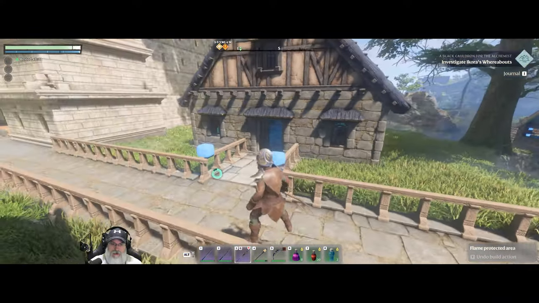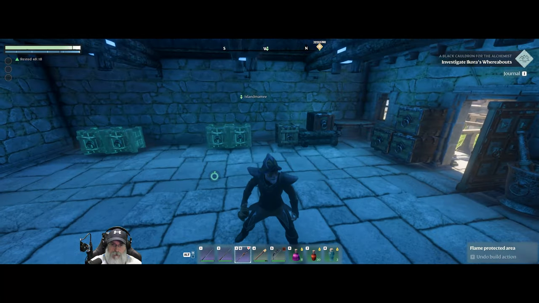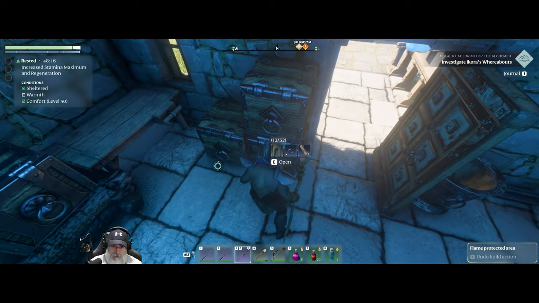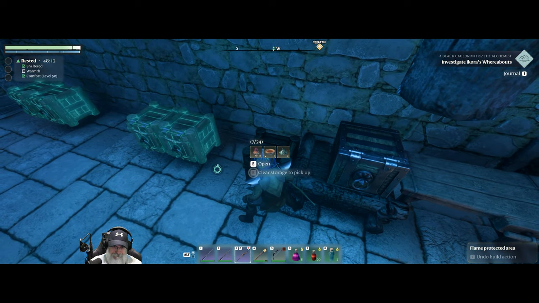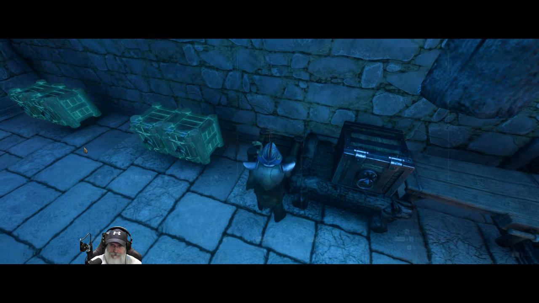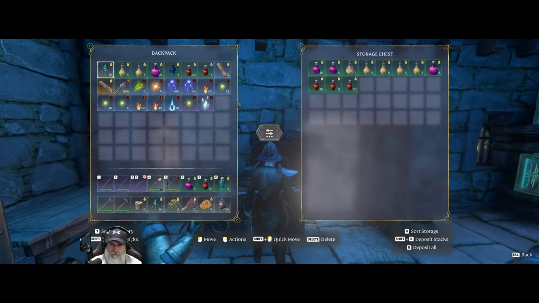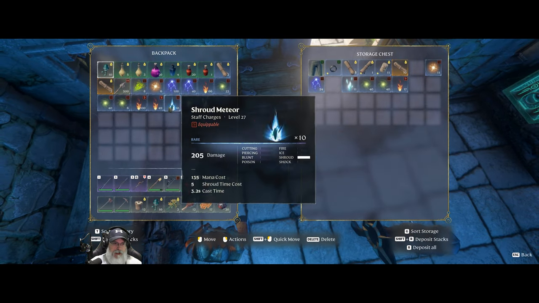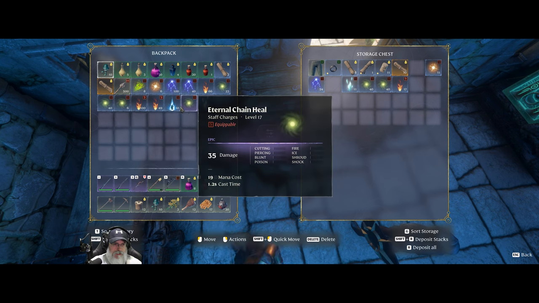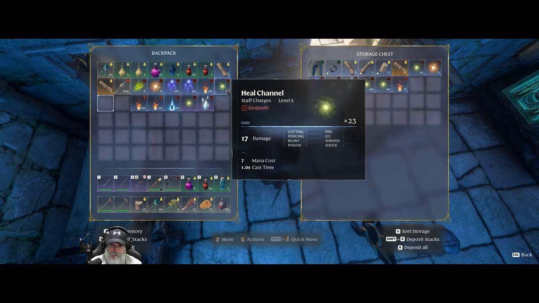Queen, I take it you have a chain heal now too, an eternal? Yep. Okay, so where are we keeping the extra magic stuff? In the box in the warehouse, there's magic, to the left of the door. There's potions, I think, on the bottom and top. Oh, here it is, I found it. So we have eternal chain heal, so I'm just going to put the normal chain heals back.